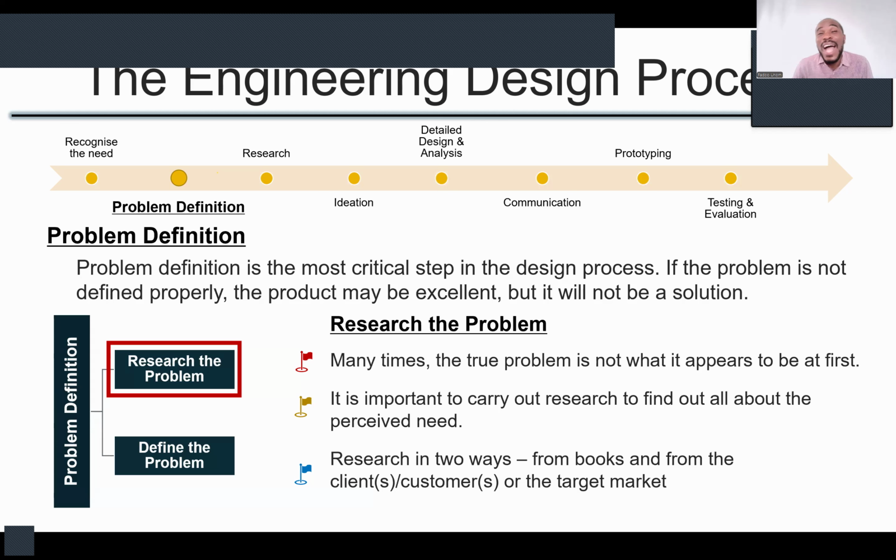Sometimes you might need to relocate and live in the vicinity of the problem so you can gain understanding of the problem. You can understand the nuances. They say somebody who wears a shoe knows where it bites, right? So you might need to put yourself in the environment of the problem so that you will understand it properly. And when you understand it properly, you are now able to define.